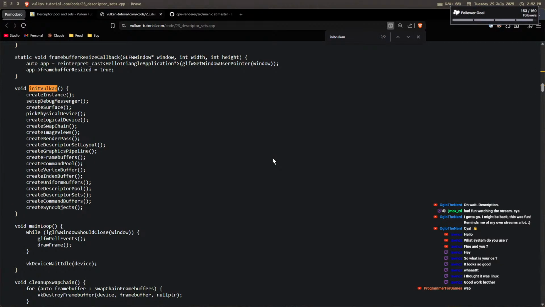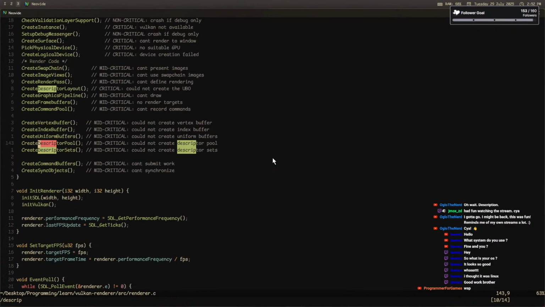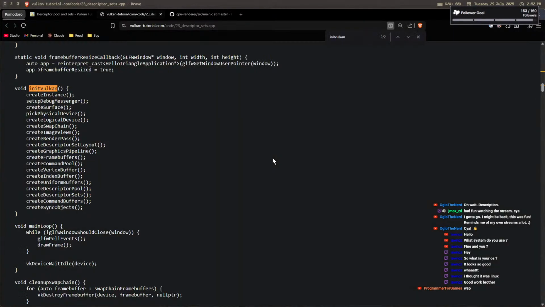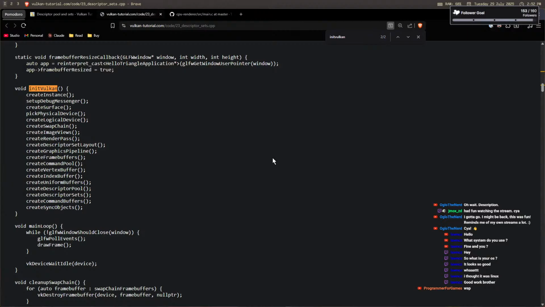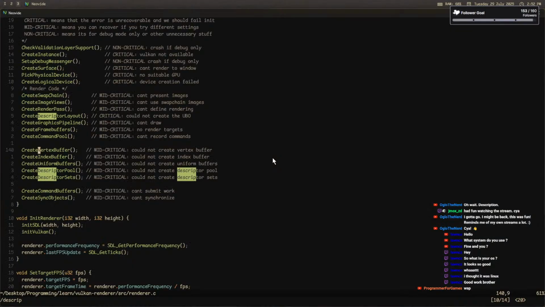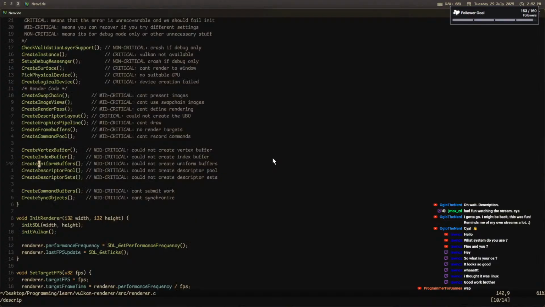Then after uniform buffers we create pool and sets, which is done correctly as well. Then what else? We need the uniform. Okay, we create this uniform buffer here, and that's it. I mean, that order is correct.